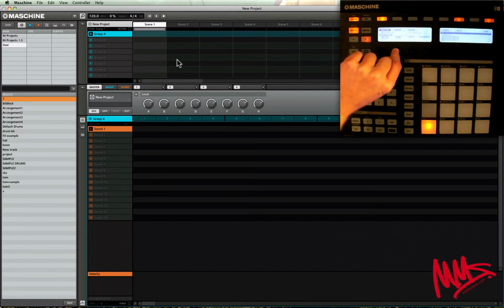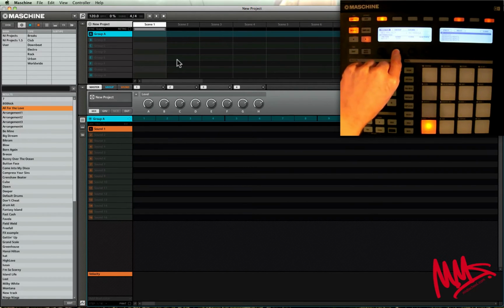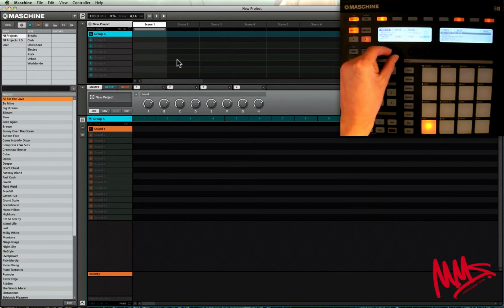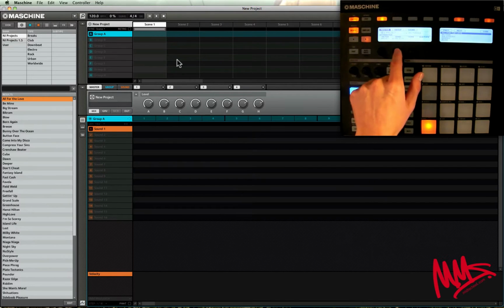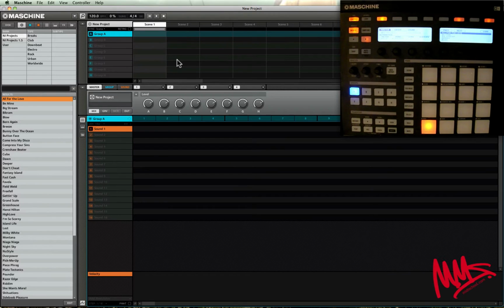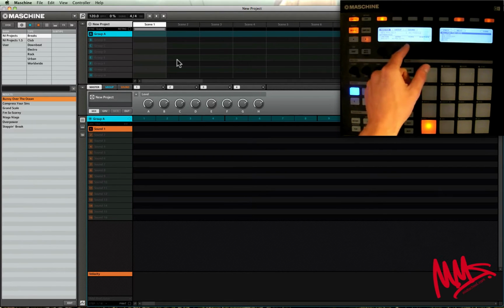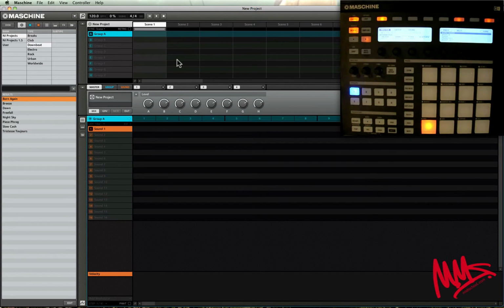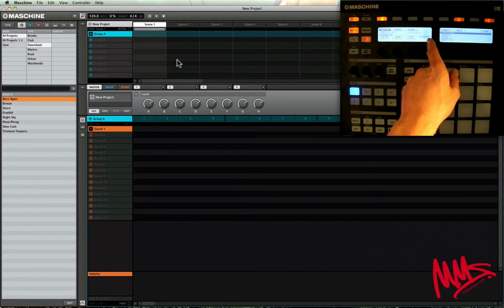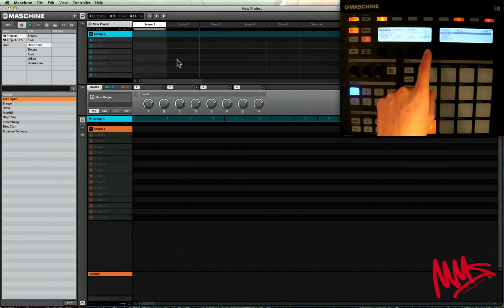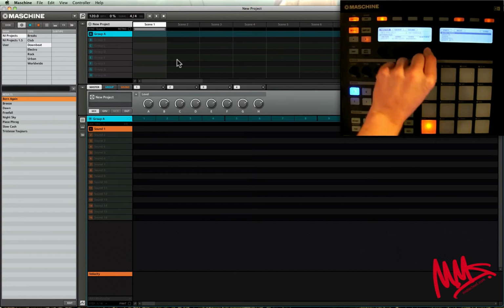You can either select one of the projects that you've already made, or you can select what are called NI projects, Native Instruments projects. These are the ones that ship with the software. Under the type column, rotary number 3, you can choose your style of music. So for argument's sake, I'm just going to go for downbeat. And then sometimes you can use rotary number 4 to select a subtype, usually when you're selecting samples, sounds, or instruments. In this case, there's no subtype.